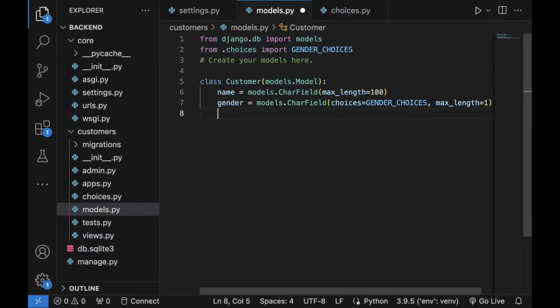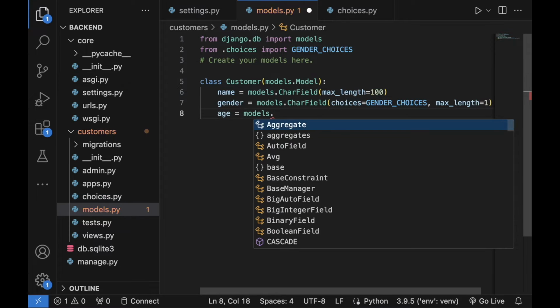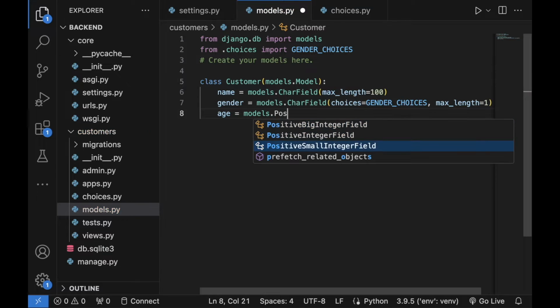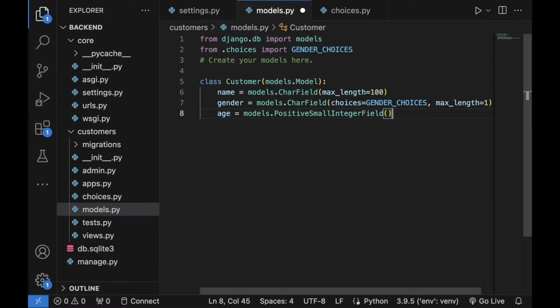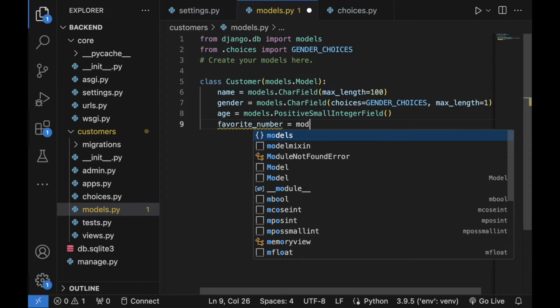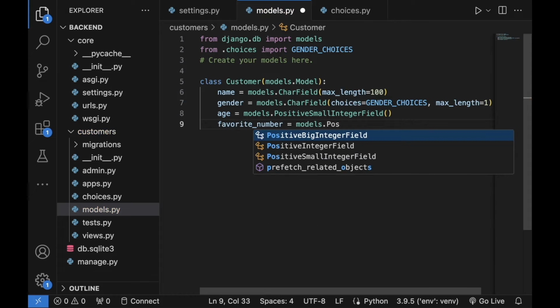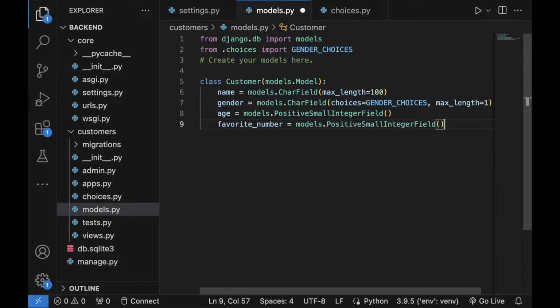Perfect. As the next step, let's add age, and this is going to be a PositiveSmallIntegerField, and we will also want to know what is the favorite number, and this is going to be a models.PositiveSmallIntegerField as well.